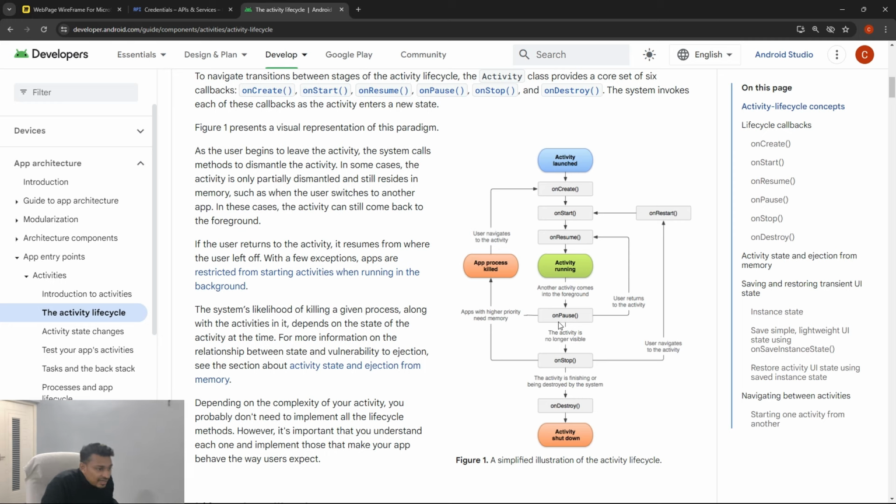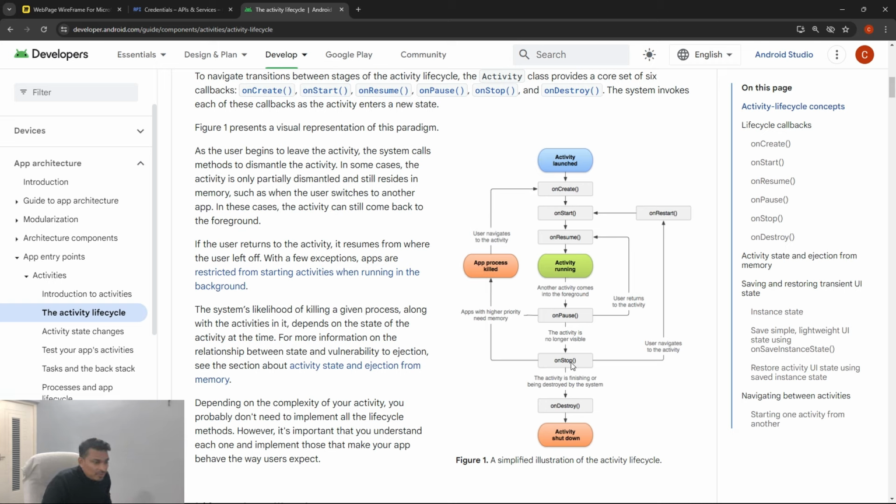Okay, same way, during the on pause and on stop states also. When your app is in the on pause state, that means you got a call or something. At that time, some other application, maybe your call activity, requires higher memory, and your application has now gone to the background, right? So what happened? It is still running in the background, so it is using memory. But the call activity you are doing is now in the foreground and requires more memory. So the app process will be killed, because when memory is compromised, it will kill the background applications and the corresponding activity. Now when your app process is killed and the call gets disconnected and you come back, it will again call the creation life cycle. It will go like this.